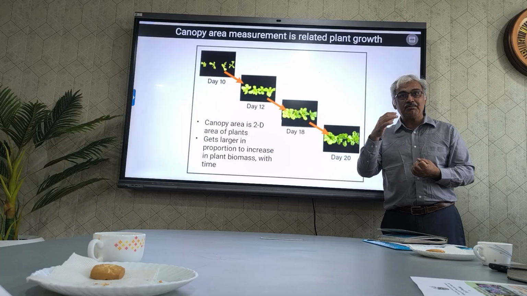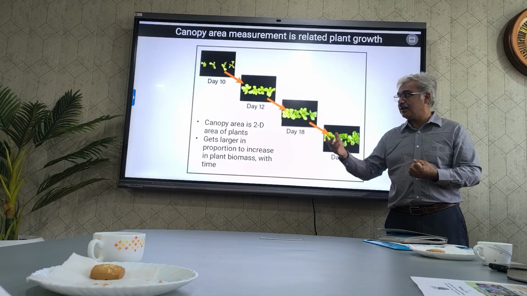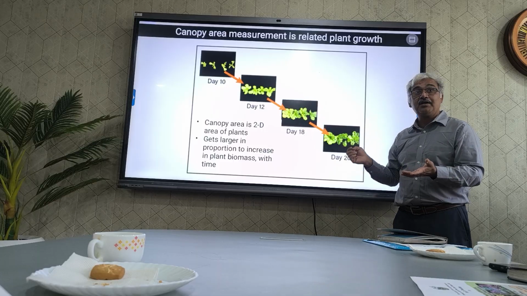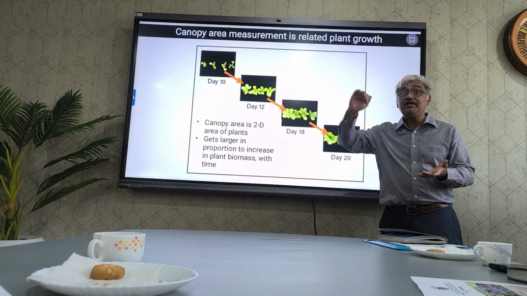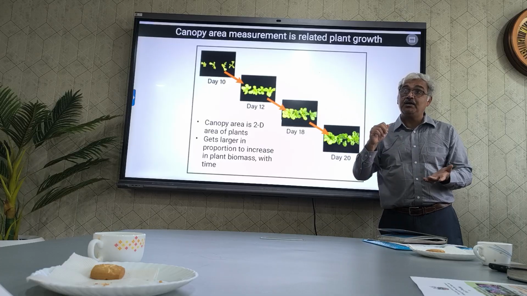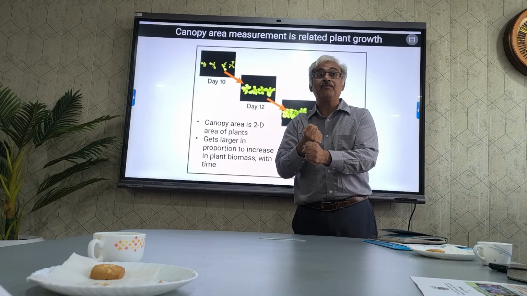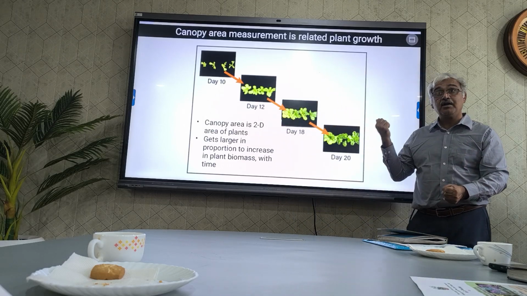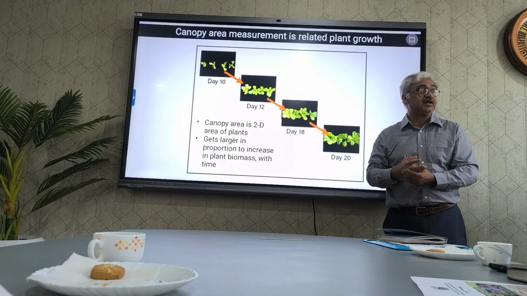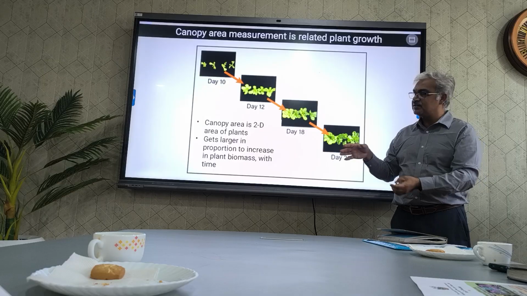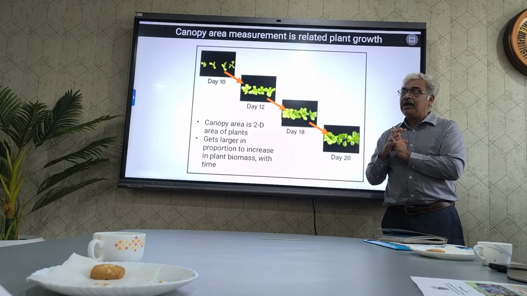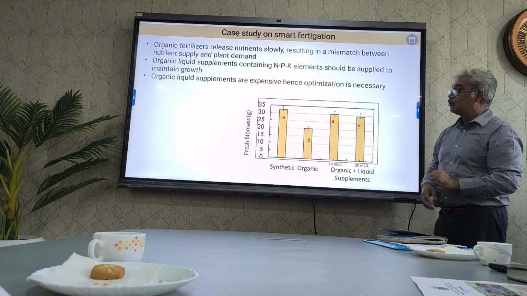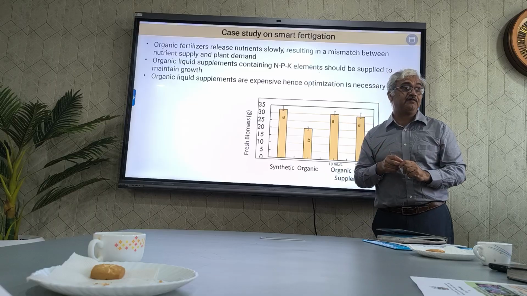And from those images, you can measure how the plant size is increasing over time, as you can see here. As the days progress, when you start collecting data like that, now we are looking at the growth rate of plants, but non-invasively. People used to cut the plants and weigh them to get growth rates, relative growth rates, things like that. But here you can get relative leaf growth rate or relative growth rate of plants non-invasively. So we were very fascinated by this because it's directly tied to physiology. And we wanted to do a case study using the relative growth rate and leaf growth measurements.